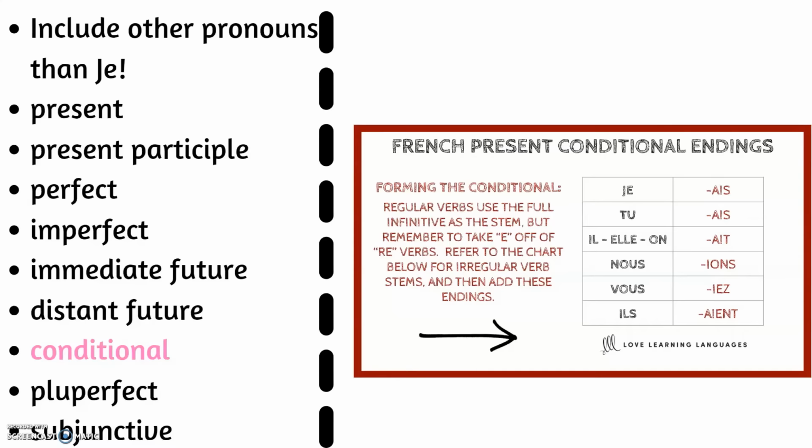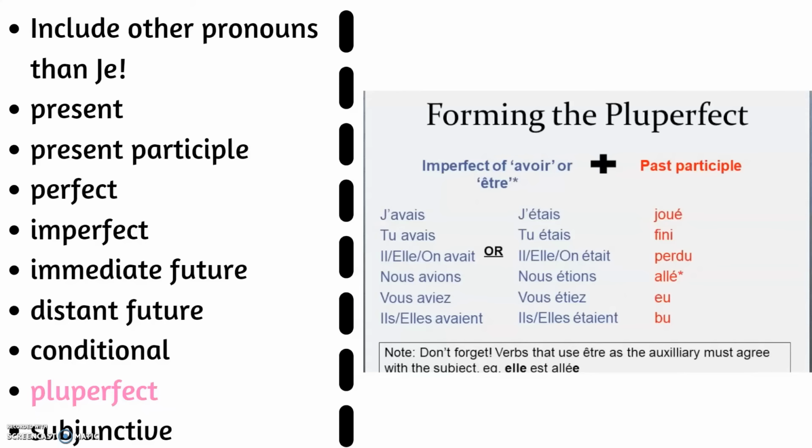Let's look at pluperfect. Pluperfect is another tense many students don't even learn in some schools, but it's a very valuable tense. It's basically the past of the past. So say if you were talking about something you did yesterday, and then you want to progress to talking about something you did last year, you would then use the pluperfect tense.